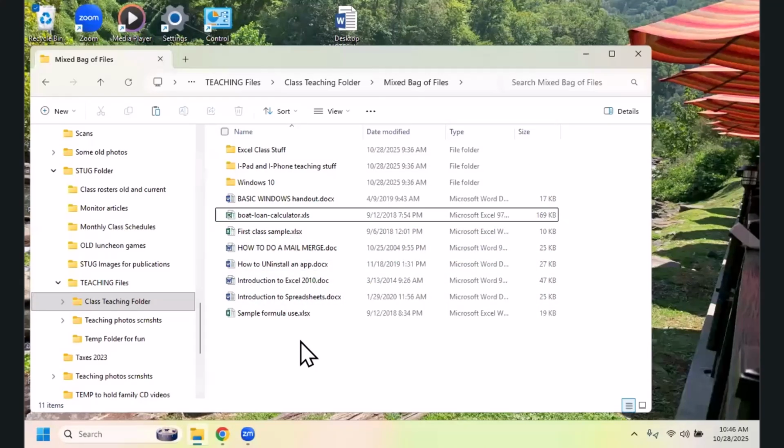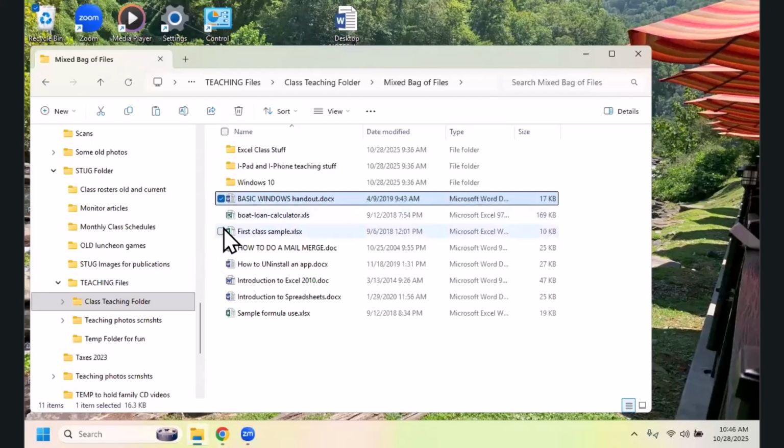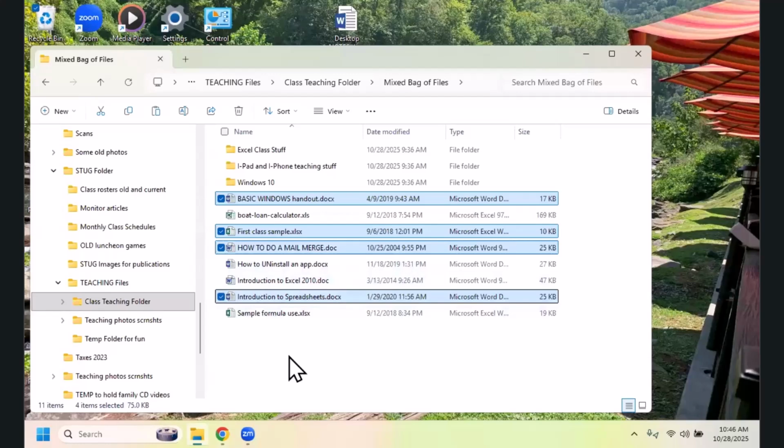Okay. One more thing I can show you. You remember the boxes allow me to click, click, click, and click whether the files are together, contiguous, or not together, not contiguous, just by clicking the box.